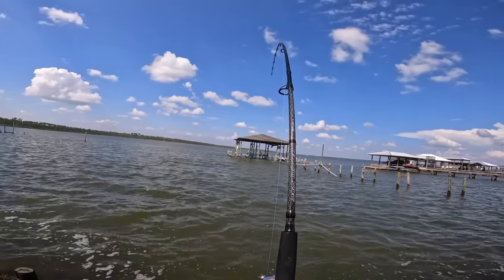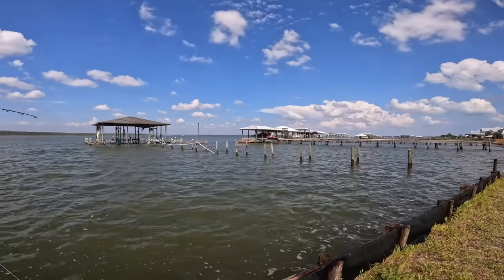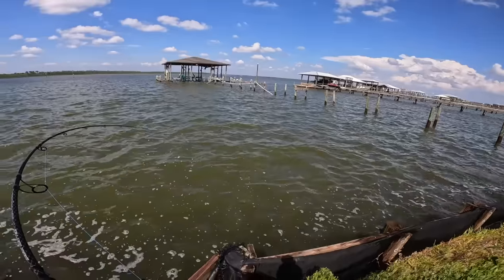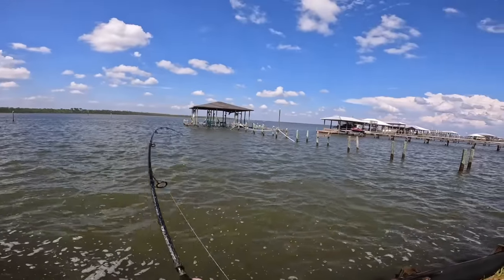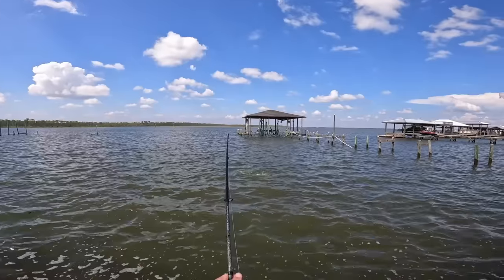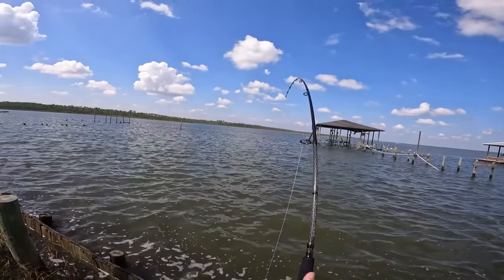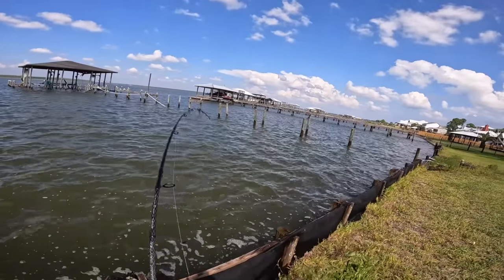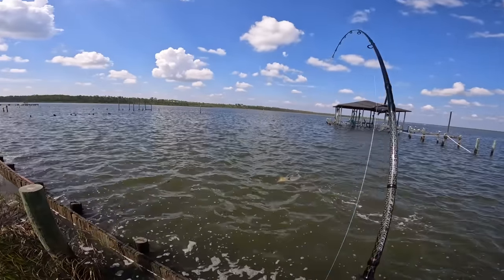I want them to run a little bit and get tired, but I also have to be mindful of the structure around me. Come here. These are so cool — back-to-back giants. That's all they wanted was some shrimp, that's it. The thing about black drum is they can give up fairly easy. They're still an incredibly fun fight, but you want to try to get them in fairly quickly unless you plan on keeping and eating them. If not, they're going to be worn down and survival rates are fairly low.